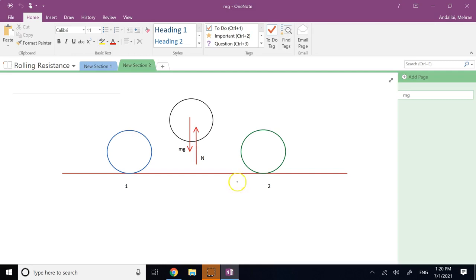So one of the examples that comes to your mind is if I have a rolling disc, a tire, any object, and I give it some initial velocity or some initial rotation, okay? So here it has some omega 1 non-zero, and it starts rolling without slipping and goes from position 1 to position 2. So again, here it is rolling without slipping. So there is no kinetic friction to change the mechanical energy.